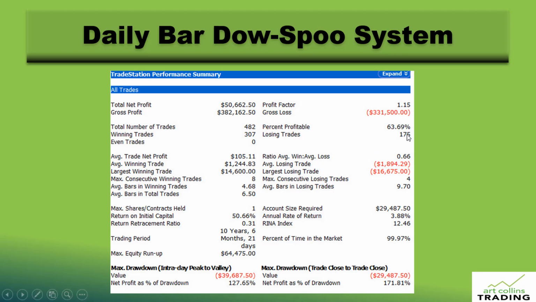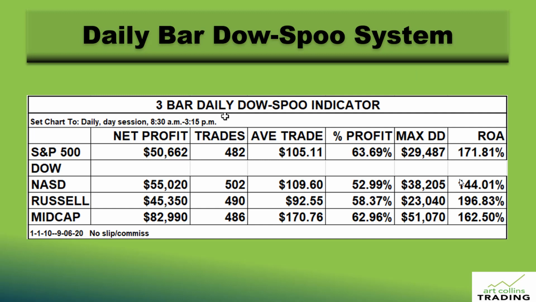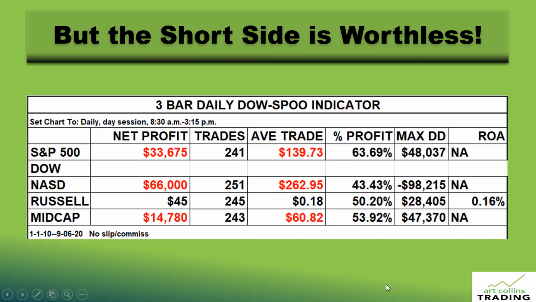And these were numbers I came up with in the S&P: $50,000, 63% profitable. Even from the start, I wasn't going to try to sell you on the idea that this was an actual system. Roughly $30,000 worst drawdown. But if you traded micros or something, it might have been no worse than just holding on to a stock, right? This was the result I got in the other markets.